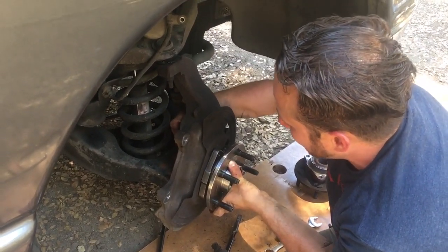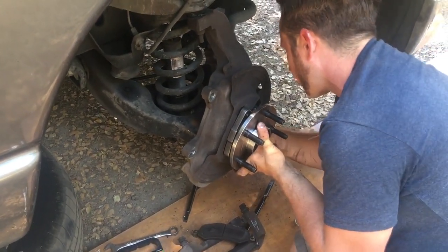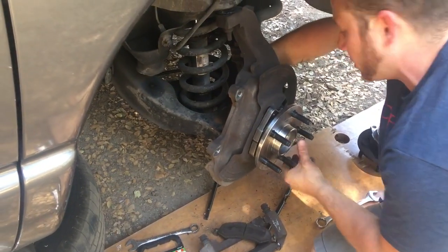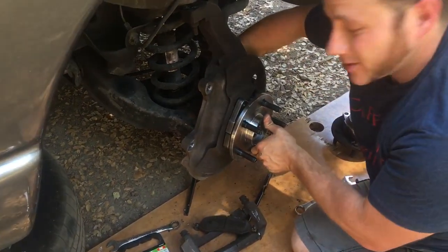Just thread these 18 millimeter bolts through, get each one started a little bit. There's three of them. It should be torqued on pretty good. You definitely want to check the service manual for what to torque them down to. I'm definitely gonna do that later.